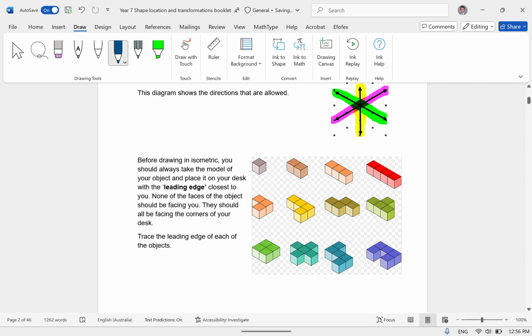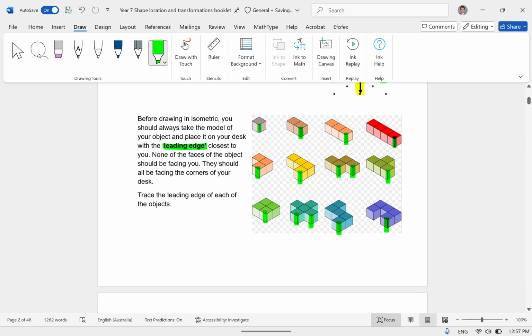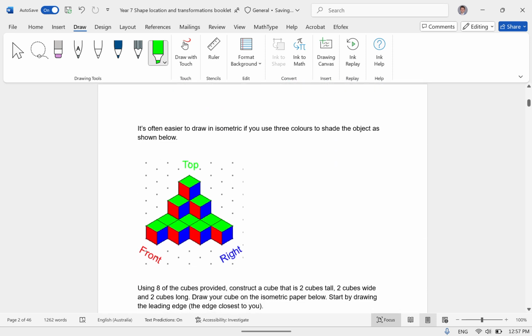First thing we're going to do is identify our leading edge, okay? Now, effectively, this is kind of like a starting point. For our leading edge, I think of the leading edges in the diagram as the ones which are in fact closest to you. So these are the ones I'm highlighting in green. I would imagine these ones are the closest ones to me. We can see we've actually got 2 for that one here, one here, one here, etc. Once again, we've got 2 for that one, and these are my leading edges, okay? So effectively, this edge should be facing you. All right, so we're going to give it a go in terms of drawing them soon.